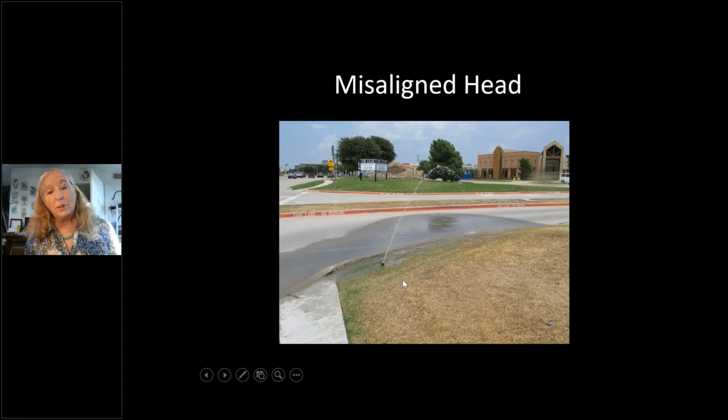Normally we think of a square pattern for irrigation, but in this case we want to think of a triangle. And so I would put an irrigation head here. You see where my catch can is right here. I'd probably put an irrigation right here. And then I would come way over here and put an irrigation head to have 3 irrigation heads covering that corner, overlapping and covering that corner. That's what's needed here. No one's going to run over those if we do that type of thing.